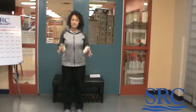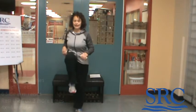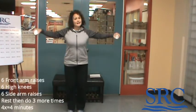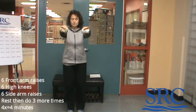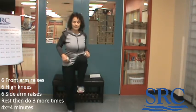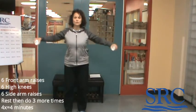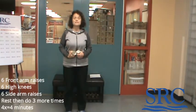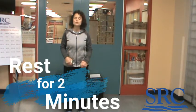Continuing on — you still have the weights in your hands. You're going to do six of the next three exercises: front raises, high knees, and side raises. Six front raises, coming up slowly and lowering just to shoulder height. Give the shoulders a break, then six high knees on each leg — firmly plant your feet between. Then go to side raises. Rest for what you have left in the minute and repeat the three exercises again, four times total.